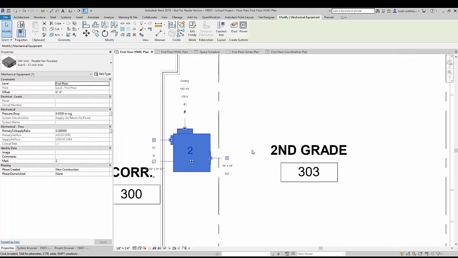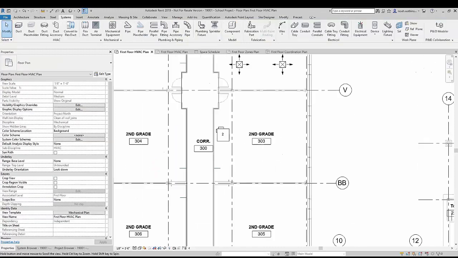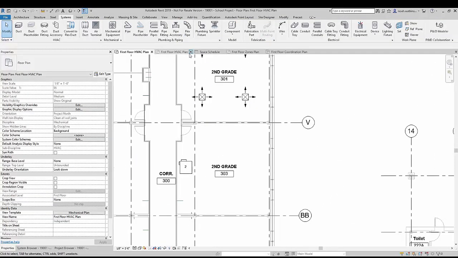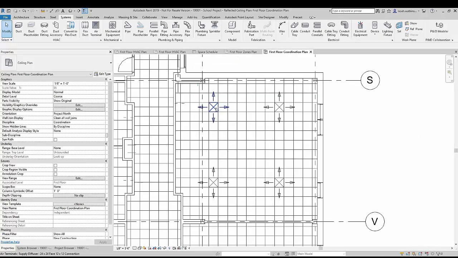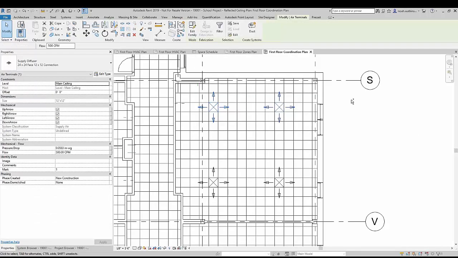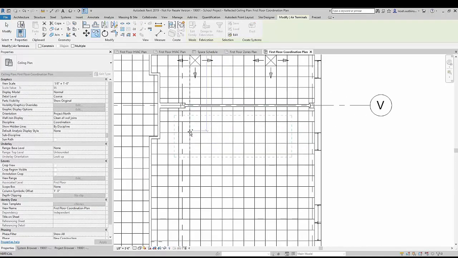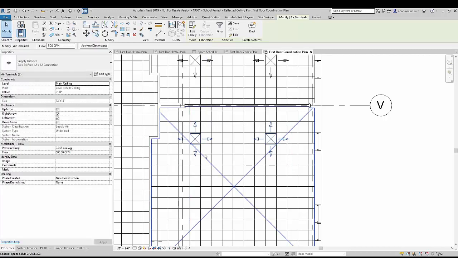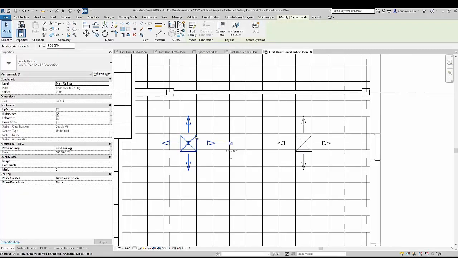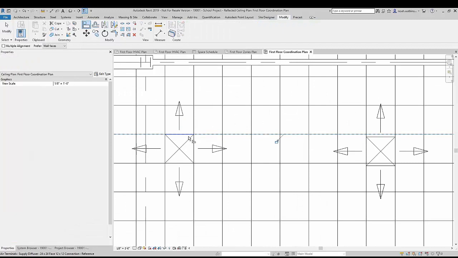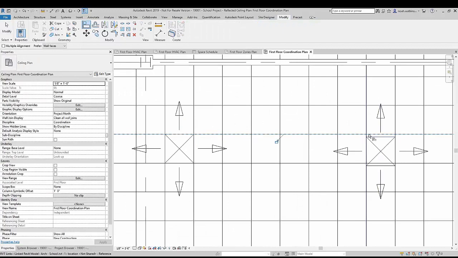My inlet, my outlet of what I'm going to use and what I want to put in place. At that point, I can go back, I can work a little bit more in depth based on what I want to see, and I can put more of these in place, again, based on where I want them to be, based on how I want to have my layout for what I'm working with and what I'm utilizing. Again, I can always go back, align these up to get these more in place.